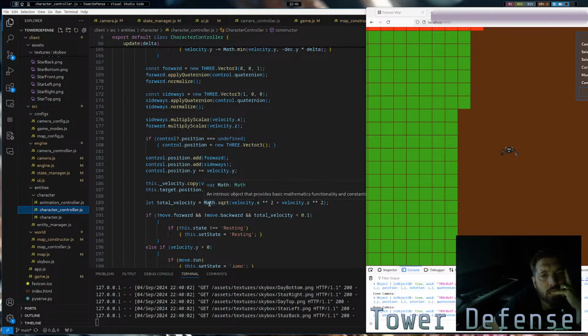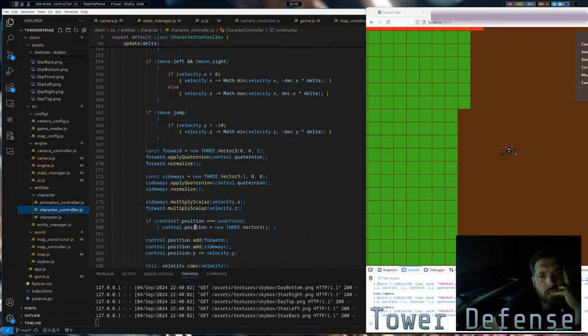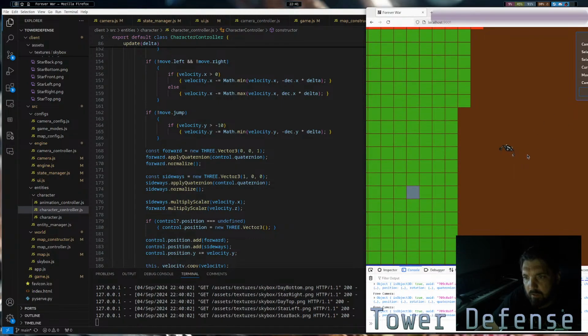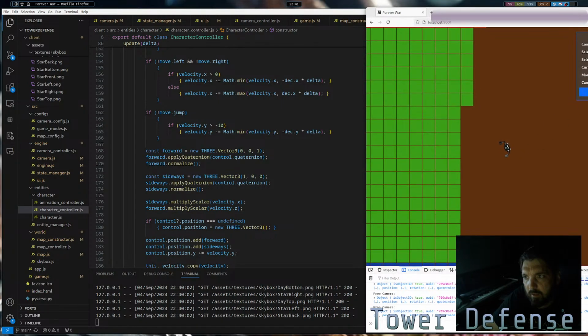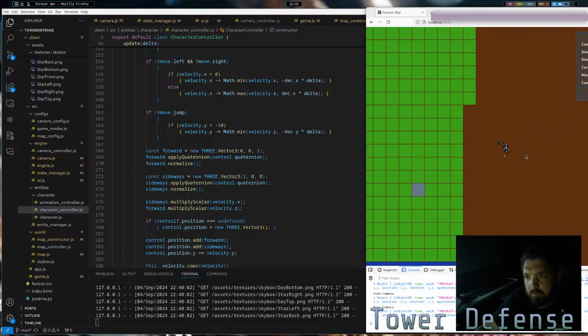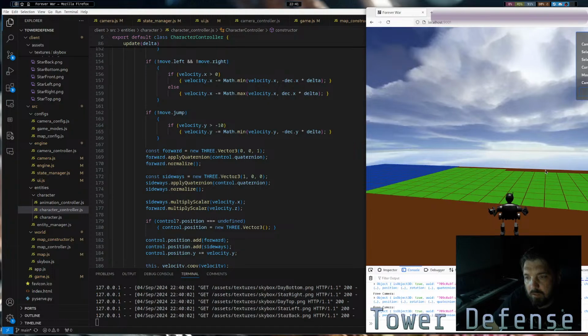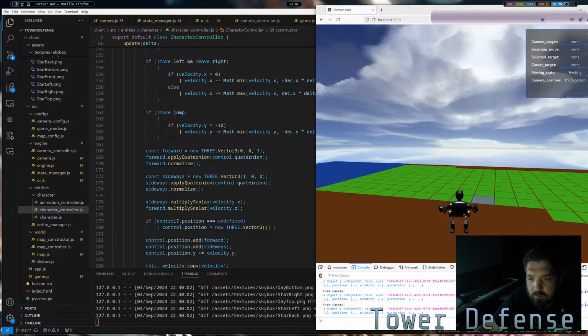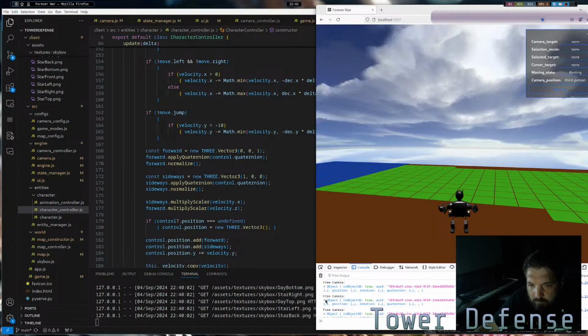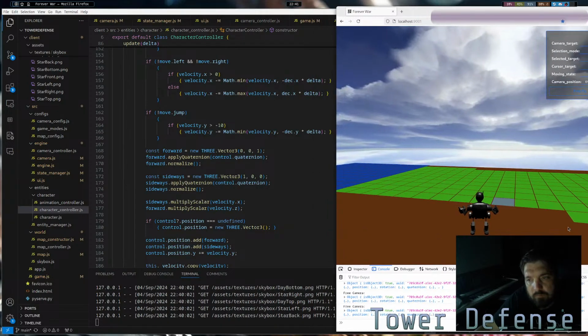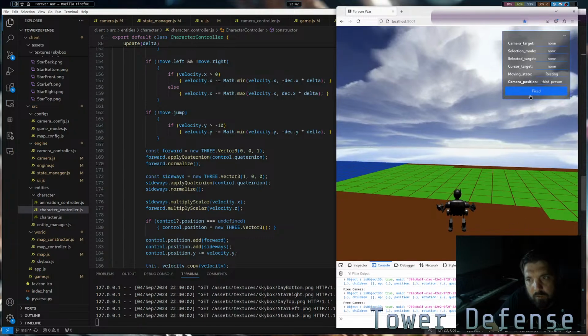I'm curious if we rotate this guy and we switch to fixed. Like, yeah, so we're still getting all of the position. I don't understand.